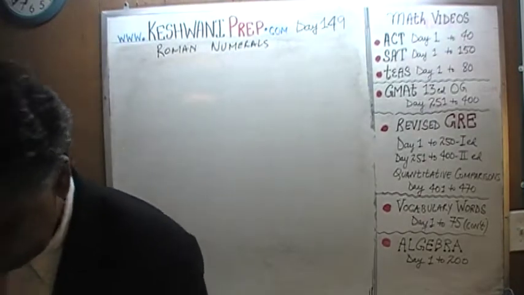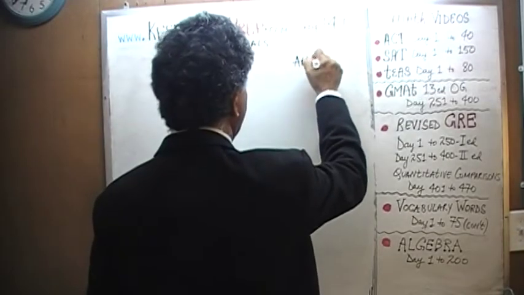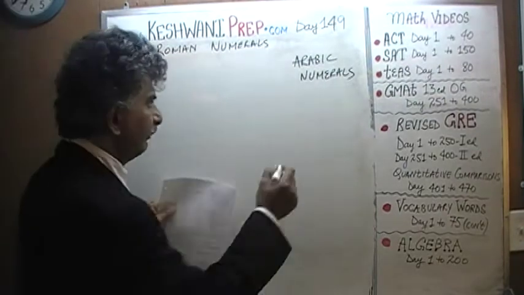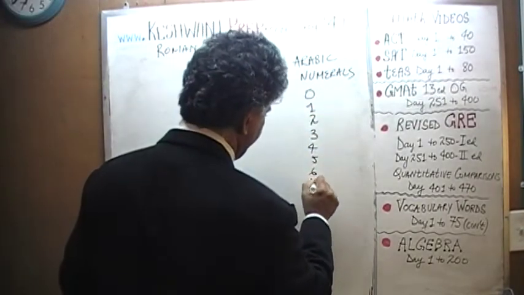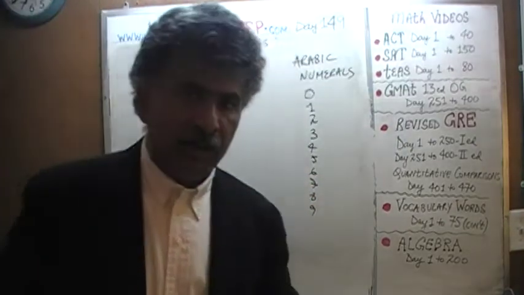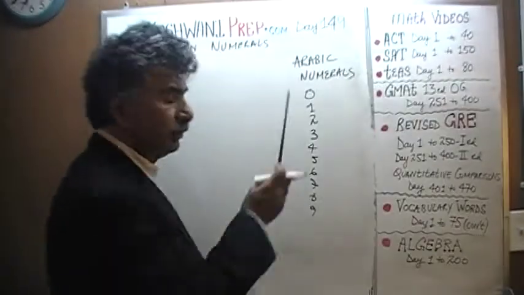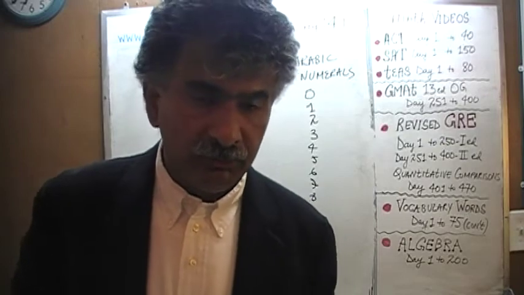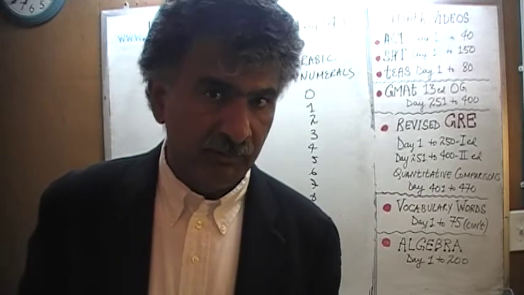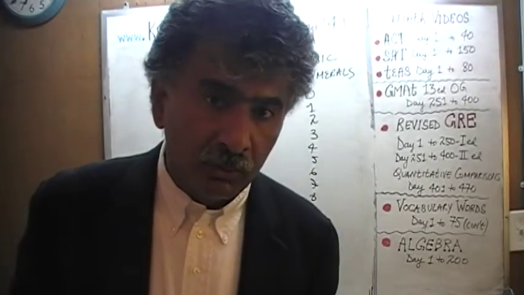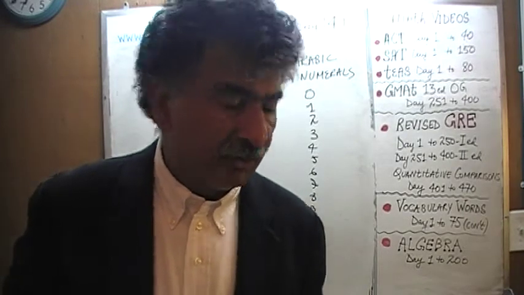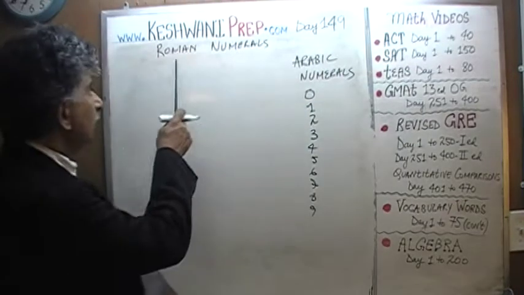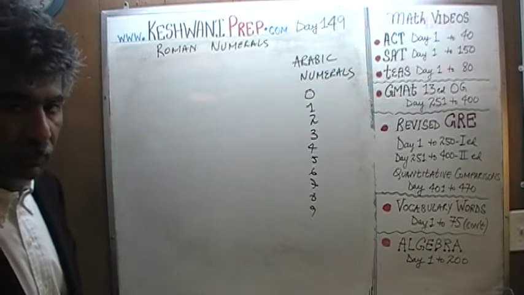Let's get going. The Arabic numerals I just referred to are simply 0, 1, 2, 3, 4, 5, 6, 7, 8, 9. This is how we write our numbers using these symbols. They are referred to as Arabic numerals because the Arabs were the ones who came up with it, and later it was copied by the Europeans. Now everybody in the world uses the same system. Before the Europeans' adoption of Arabic numerals, they used what is known as Roman numerals. We'll cover the basics and then do some exercises.